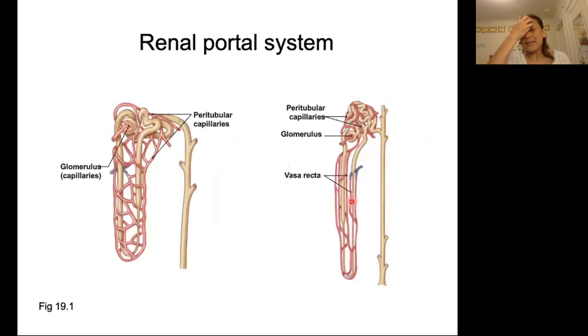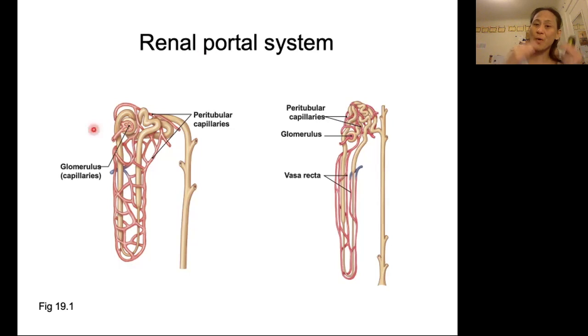Okay, last thing that I want to touch on in talking about kidney anatomy is the renal portal system. Okay, so I want to start by reminding you that we have three portal systems in our bodies. One of our portal systems is in the kidneys. I also want to remind you a portal system is a system where we have blood leaving the heart and then encountering two capillary beds before we return to the heart.